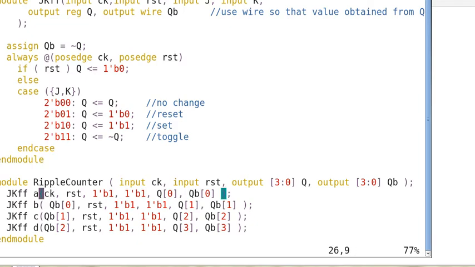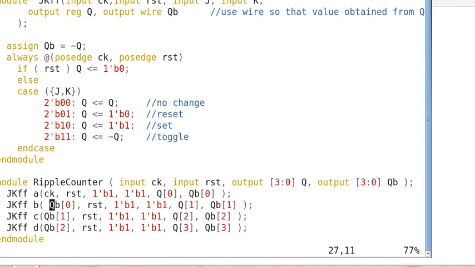The first is A, with CK, RST. The JK values are 1, 1, and we have Q0, Q0 bar. The second we call B.